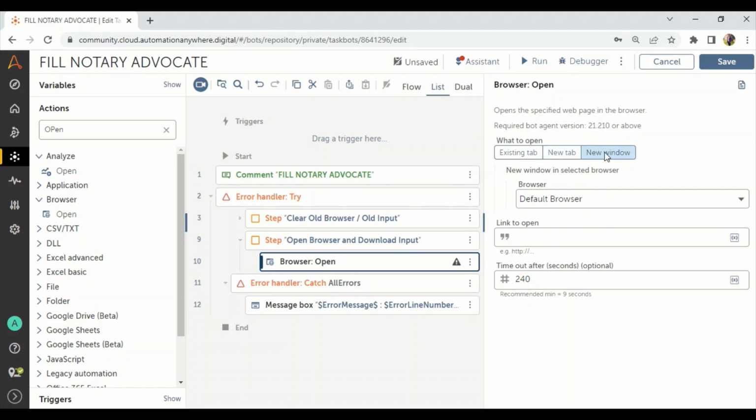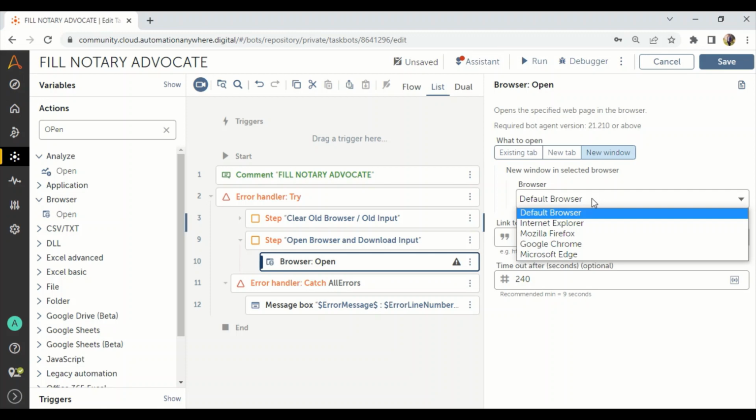This is recommended. And here you have to take a particular browser name. Why? Because if you take the default browser, whatever default browser you are using in your system, it will take it. It will throw an exception whenever your project is deployed in your client machine. If the client machine's default browser is different from yours, then definitely you will get an error. So to avoid that, make sure you are using the particular browser name here.